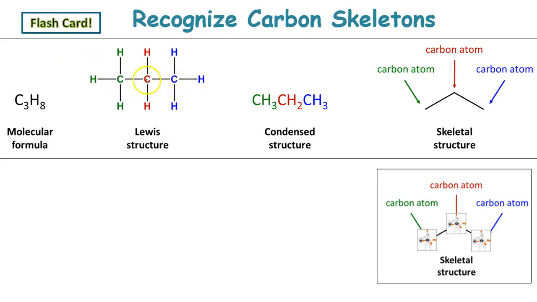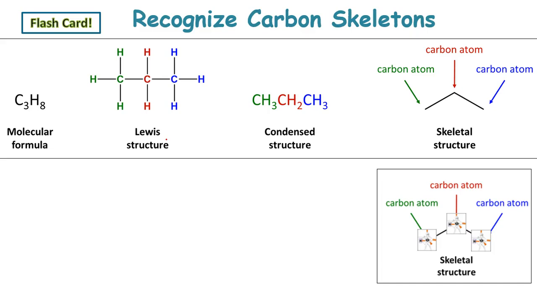So for the Lewis structure, we have 3 carbons in the middle, and then we have it flush with all the hydrogens. Again, you can call this a hydrocarbon because it's only carbon and hydrogen here. So again, you want to just remember from 101, the least electronegative is in the middle, and if there's multiples like we see here, they're all in the middle. So the Lewis structure, sometimes called the complete structure, sometimes called the expanded structure, is going to give you all bonds that you see attached to carbon, all of them, okay?